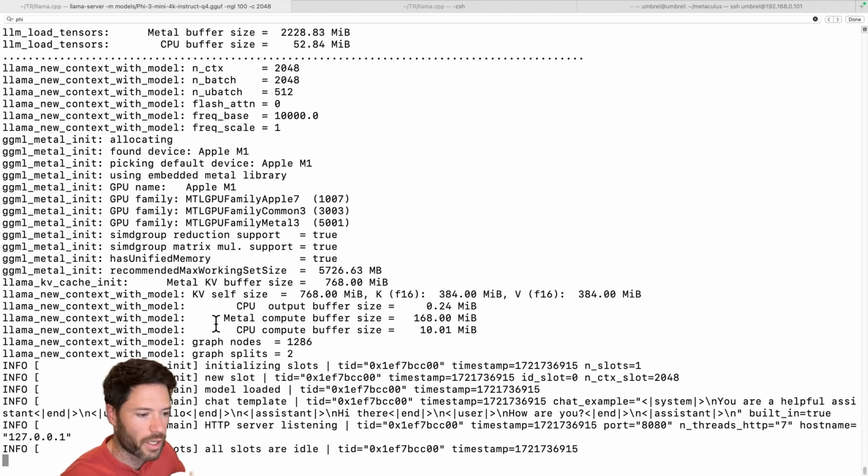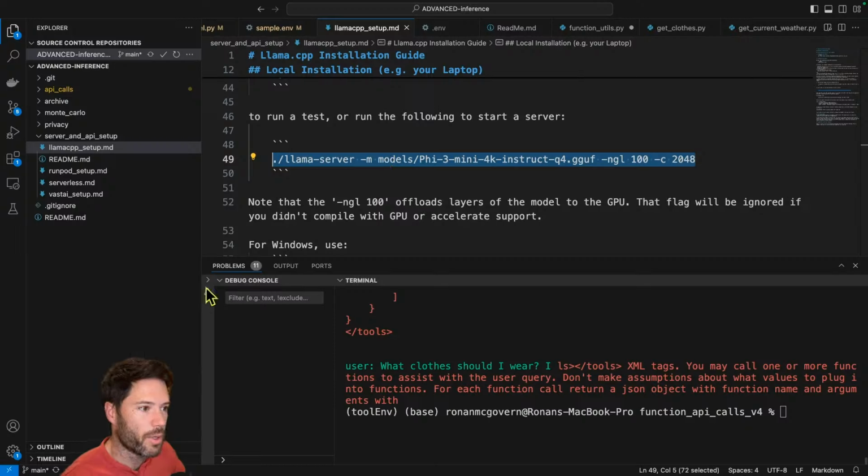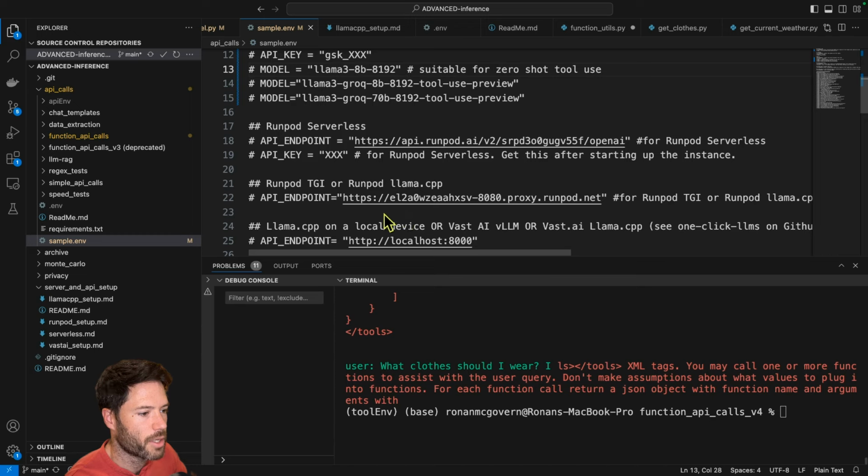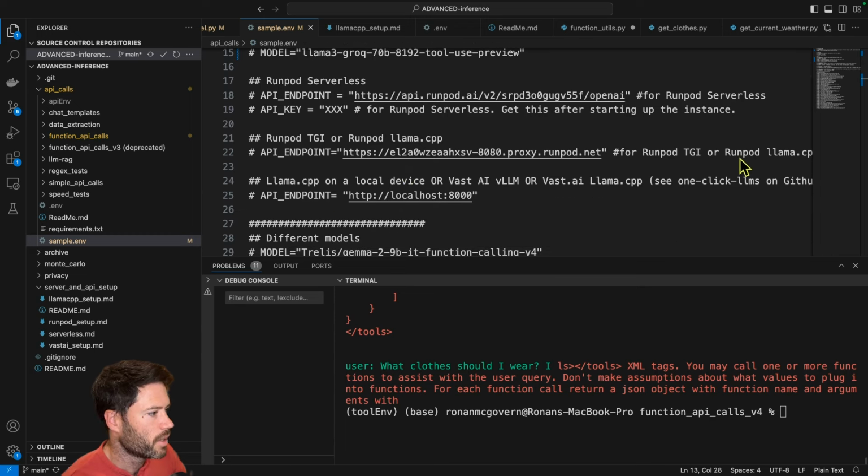So I'm going to go back to VS Code now, and we're going to hit that endpoint, which is a quantized endpoint. To do that, we're going to need to comment out Runpod and Groq, which we had been using, and comment in the API endpoint that we want to use for Llama.cpp. Notice here that this is a way of running either a text generation inference or a Llama.cpp endpoint on Runpod.